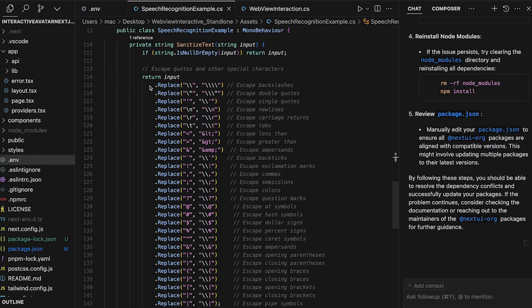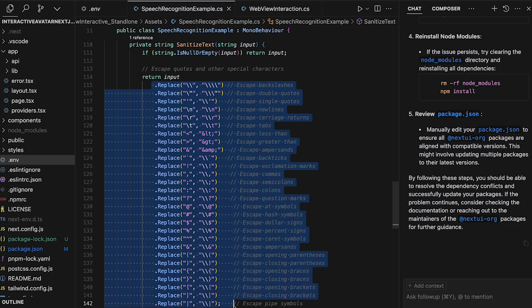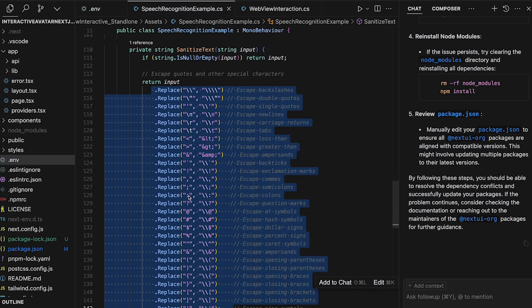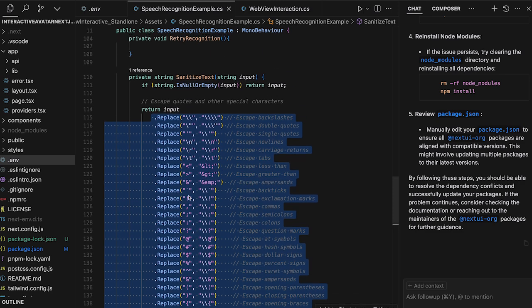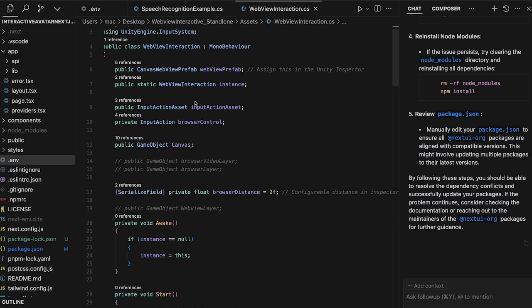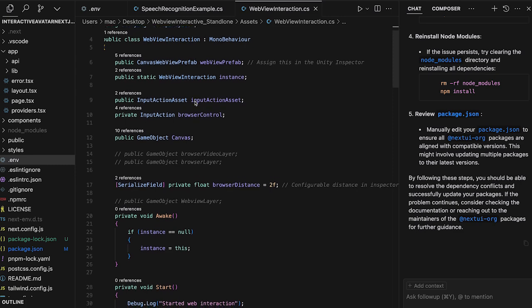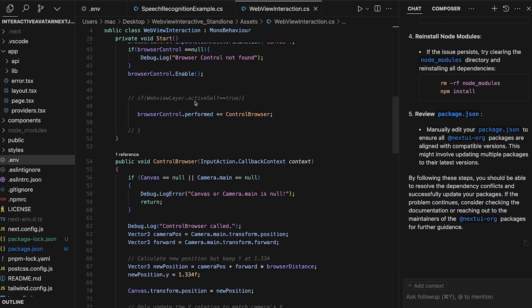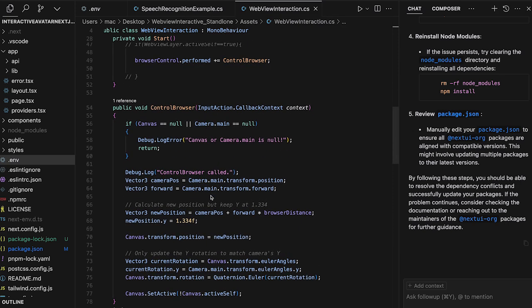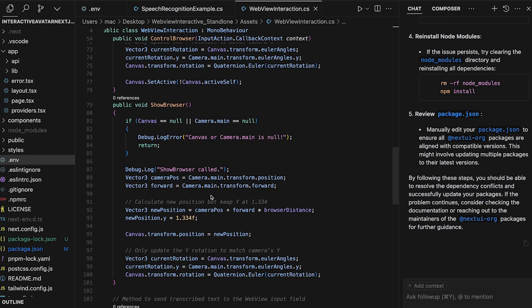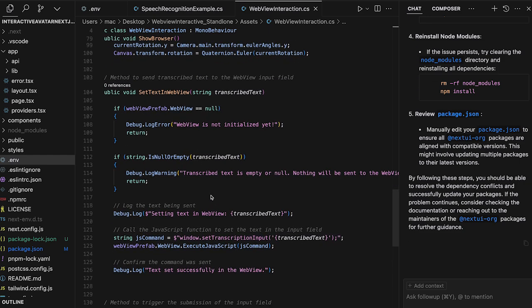As you can see, I have made these replace calls, which replace all types of special characters that might be interpreted in your speech, and it gives it to this script over here. What this script does is it gets the text from the speech recognition script, and then it inputs it into the input field of the Webview.